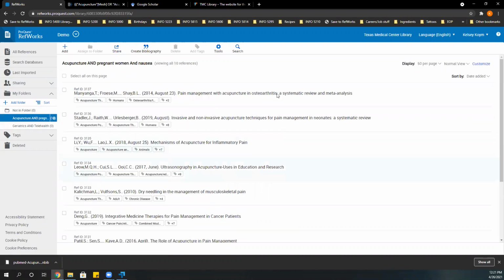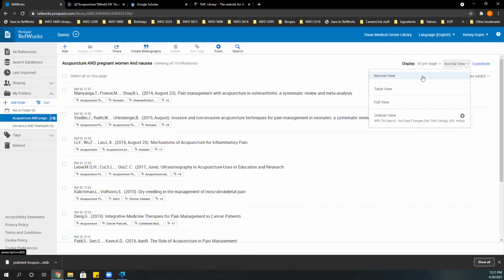Let's talk about the different ways you can look at your citations. The reason being is because if you don't like the way things look, sometimes you don't always use that tool. And I want you to see that you can customize your RefWorks account so that you will use it, right? You'll feel comfortable using it. So notice we can change the display of the number of citations we see per page. So we have from 25 to 2000, right? We are in the normal view here, but we can change that.